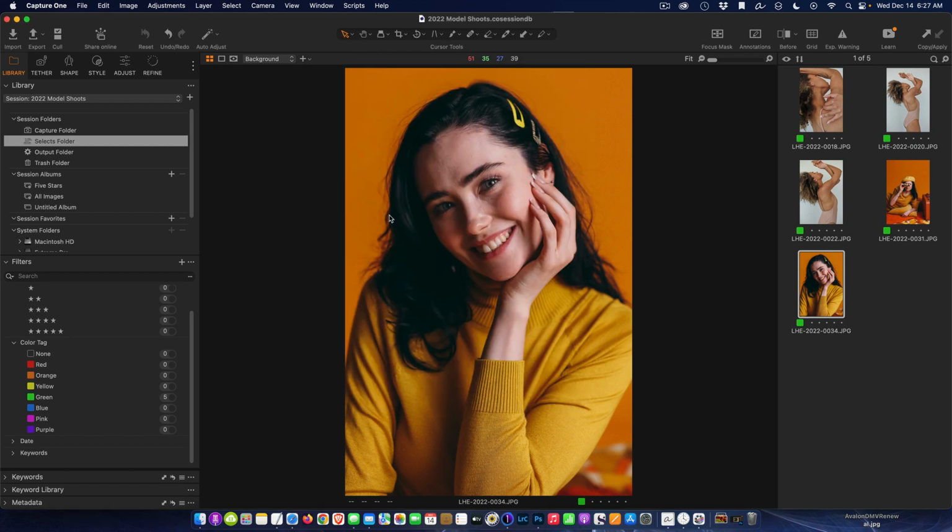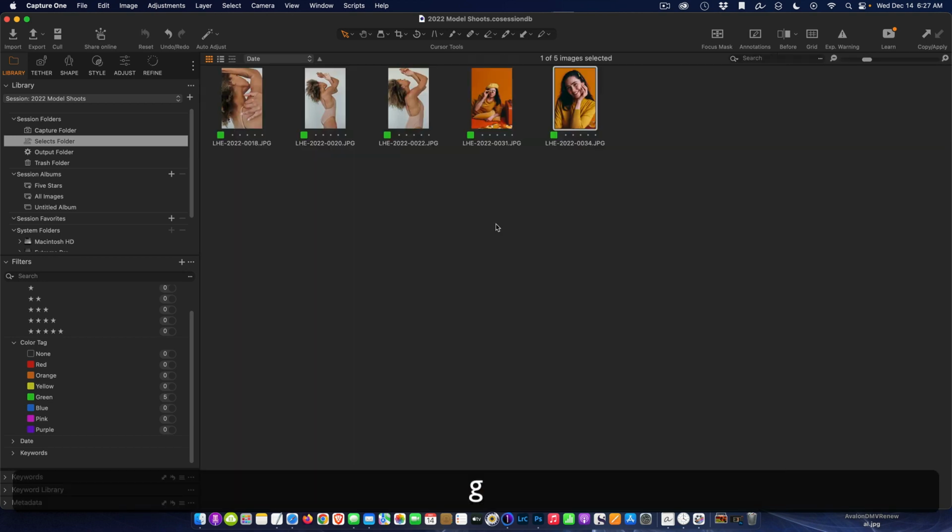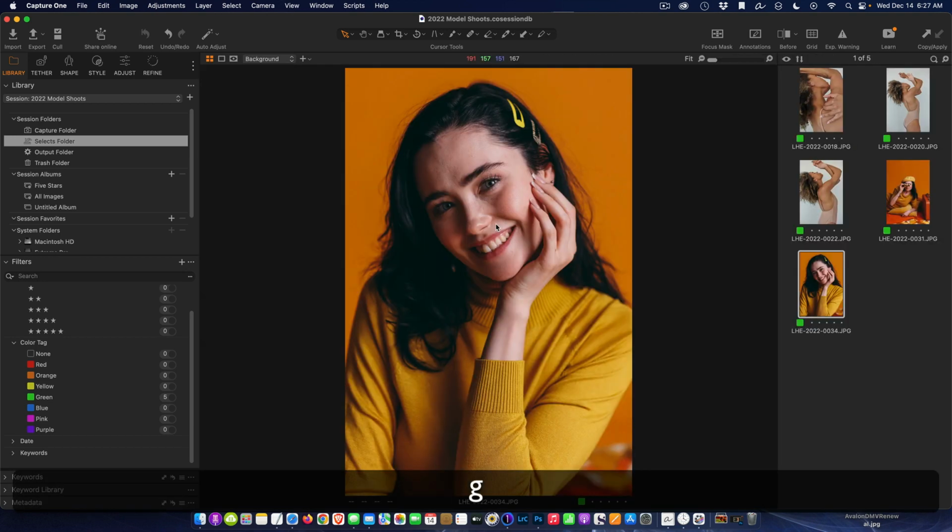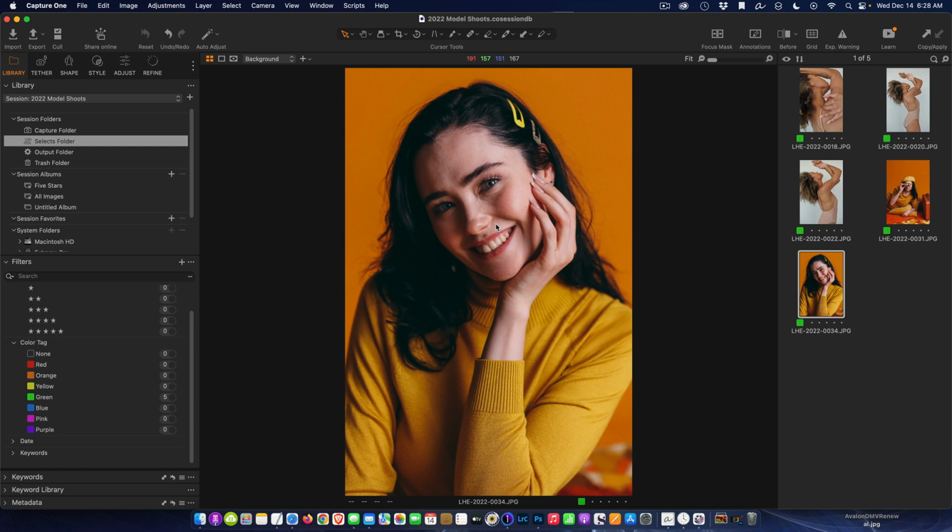Okay? So, quick test. This middle here is called the viewer. How do I turn the viewer on or off? Okay, you've got 3 seconds. If you said G, you're correct. G turns off the viewer, G turns it back on.